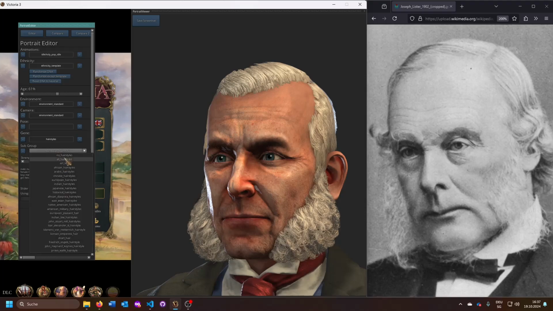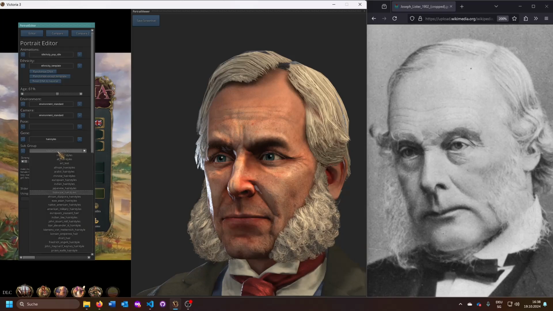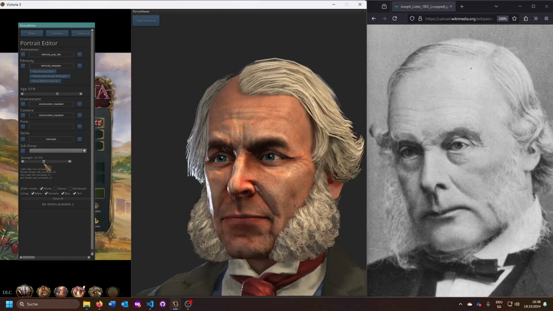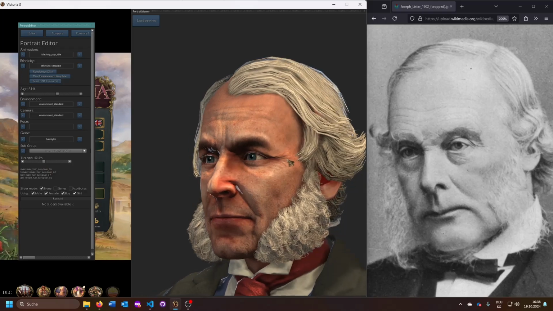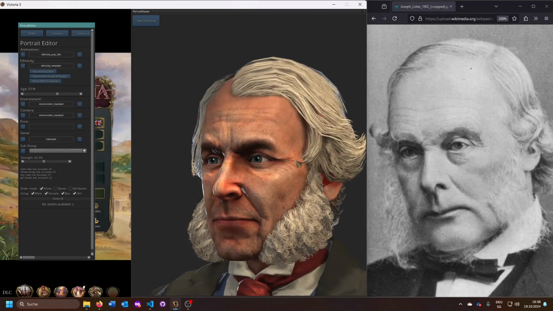Now actually, that I look at his hair, I think when he's old he has a slightly different hairstyle. And I would say the one from... where do we have him? The historical, is it in a historical? No. Wait, it would be this one, but that one doesn't work, so we take the European one. I guess it would work. Kind of looks like that. It's not perfect. Hairstyles never look the way you want them, but I think now he looks pretty correct.